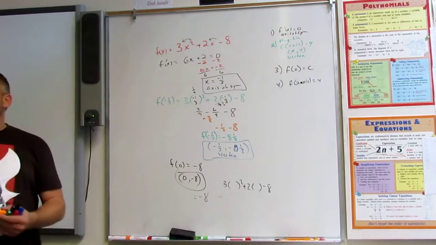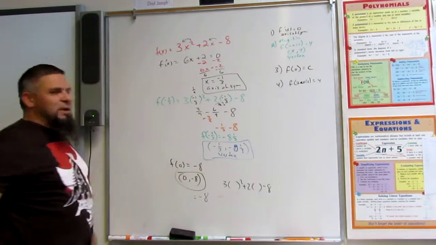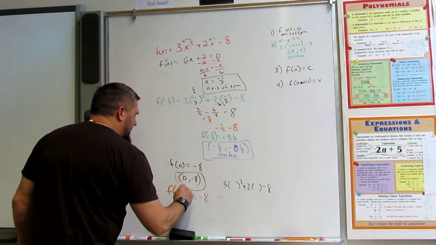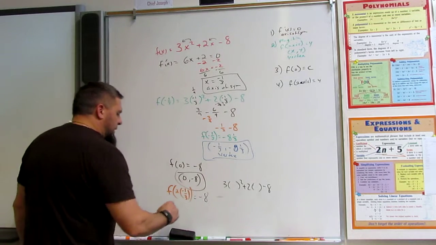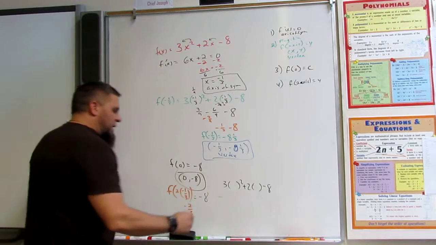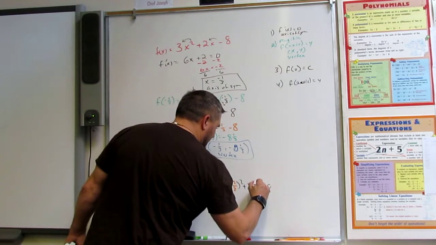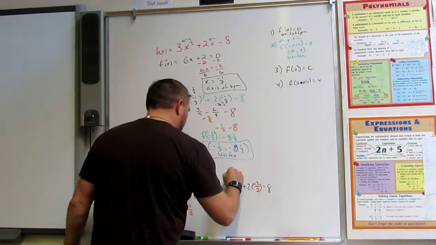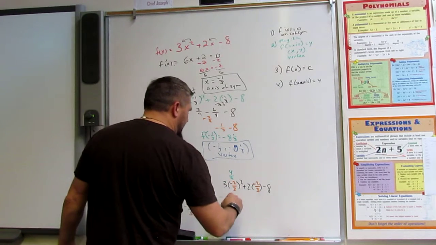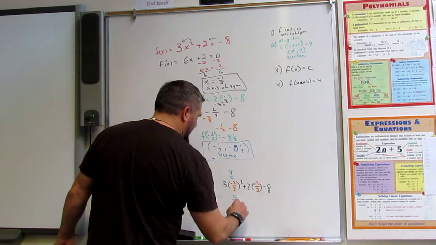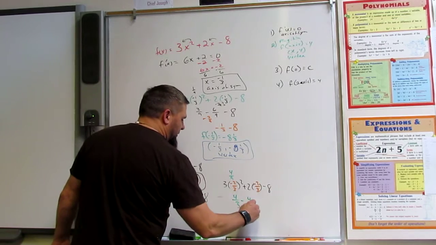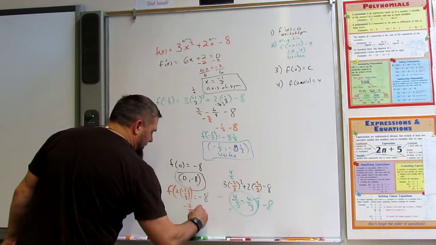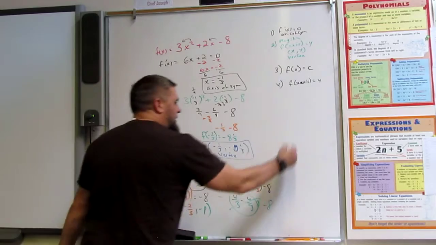You gotta plug in 2 times the axis. If we plug in the axis, now we're just getting back to negative 8 1/3. We gotta plug in 2 times negative 1/3, right? So that's gonna be negative 2/3. When I plug in negative 2/3, 2/3 times 2/3 is 4/9. The 3 cancels out the 9 as 4/3. And then this is minus 4/3. Those cancel, and you get the minus 8. So negative 2/3 and negative 8 is your point, and now you can graph it.